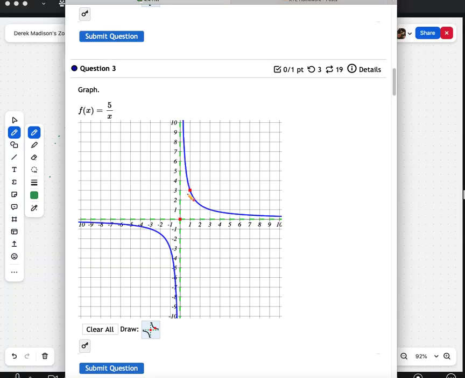Now when I put in 1, what I'm going to get is 5. And so that's that vertical stretch, but hopefully you can see it a little bit better with their graph, because it draws it cleaner than I'm going to be able to. Instead of getting out 1, I'm getting out 5 times as much.